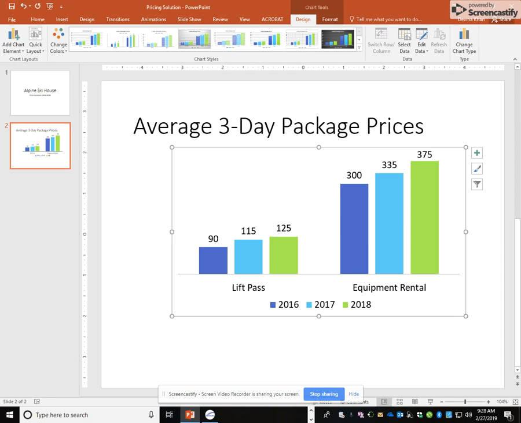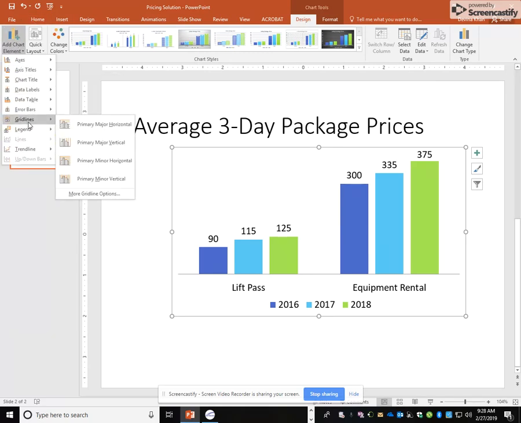Now we're going to move on to page 120, the step-by-step at the bottom. Add and delete chart elements. Click the chart. We've clicked the chart. And then click the Chart Tools Design tab. That's already checked. Step number 2, click the Add Chart Element button, and then click on Gridlines, and then click Primary Major Horizontal.